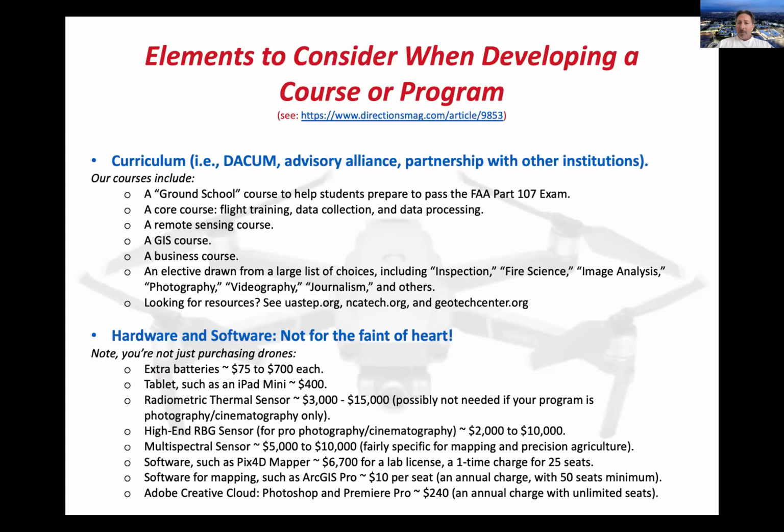We have students take a remote sensing course, a GIS course, a business course. And again, this is in case they want to be entrepreneurs and make their own business. And then we again have an elective that's drawn from a long list. And it could include inspection, fire science, image analysis, photography, etc.